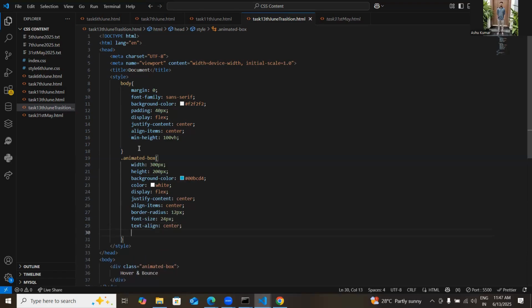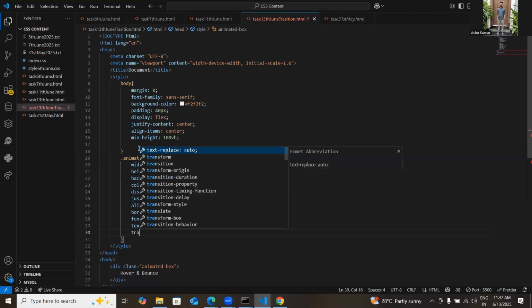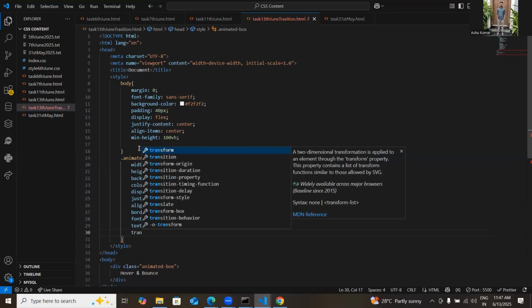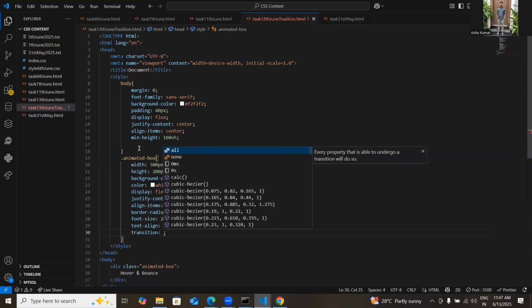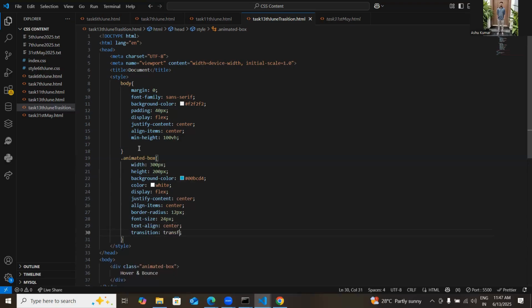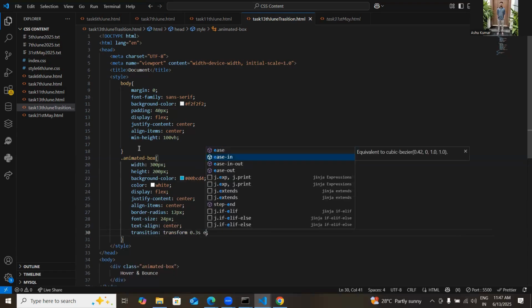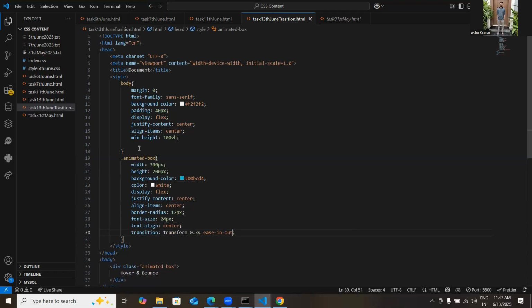After that, I want to give the transition effect. Transition: transform 0.3 seconds ease-in-out.